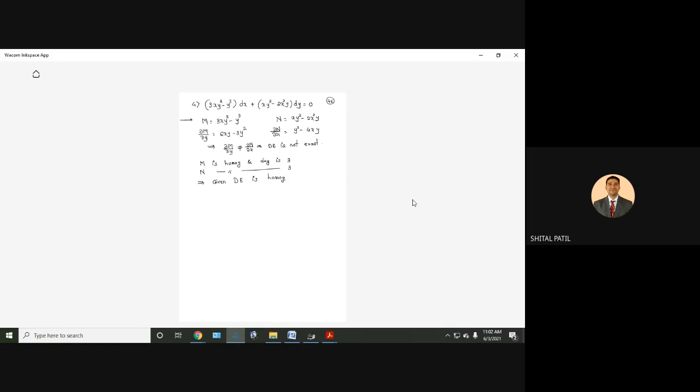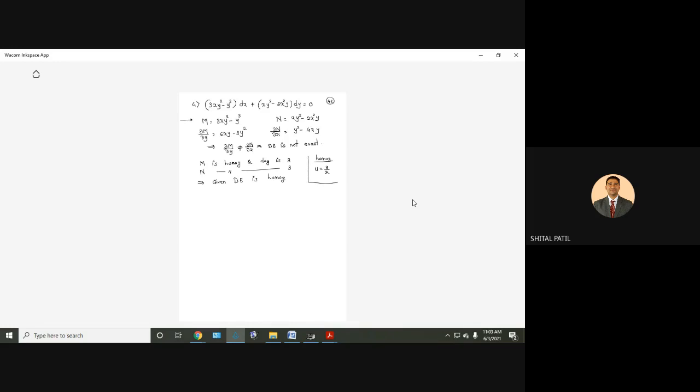Now we can solve it by 2 different methods. Hope you remember, in case of a homogeneous differential equation, how to solve it? What is the substitution? u equal to y by x. You can solve by that method, or you can solve by the method which we are using here. The above differential equation can be solved by 2 different methods. One, by substituting u equal to y by x, which we already studied, and another method that we are studying here.